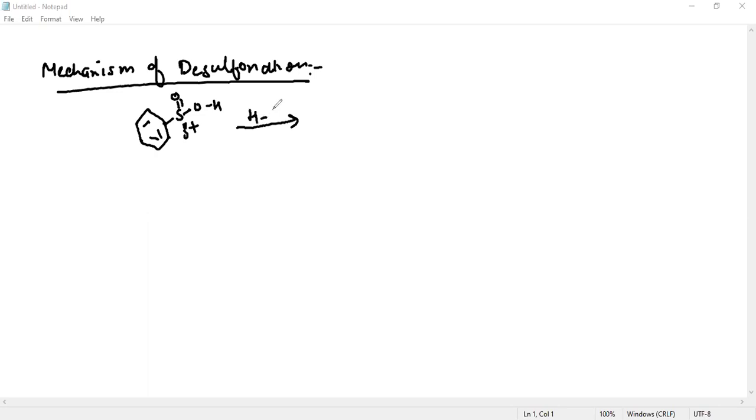We already told you in the beginning that you need to add a lot of water, and we understood why we want to add water in this reaction, so that we can remove this SO3H group from the benzene ring and resume the benzene ring. And also you need to add the heat, and we will understand how and when. So what will be the thing here?